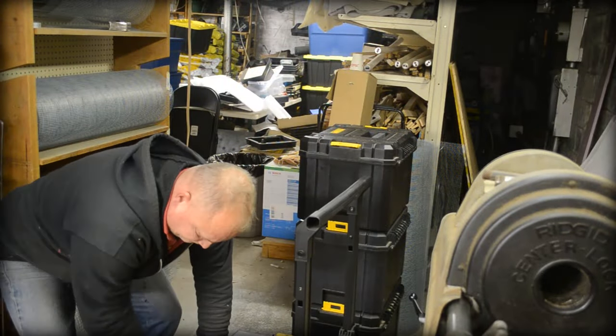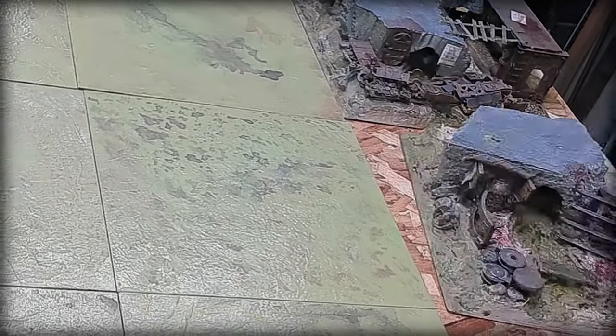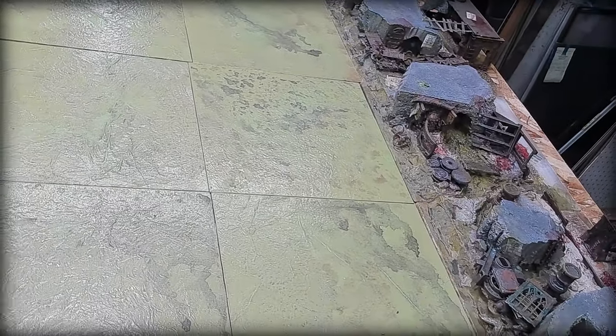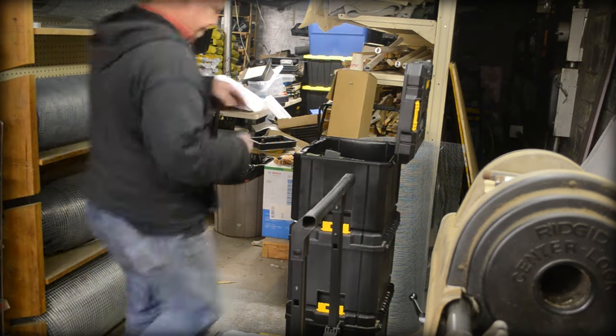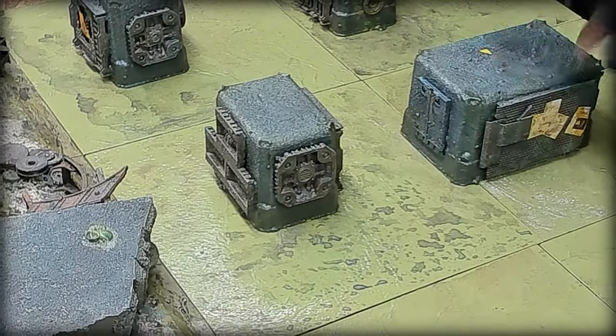Here I am digging more stuff out. When you do these boards to the level that I kind of do, you just really need to make sure you have space. All right, so there's the transition pieces. Those were old Hive Warhammer 40K trench tiles that I dropped a big piece of concrete on, on the Hive. It's supposed to be from the Hive ceiling dropping down onto it.